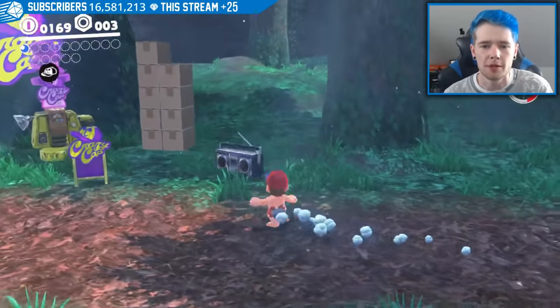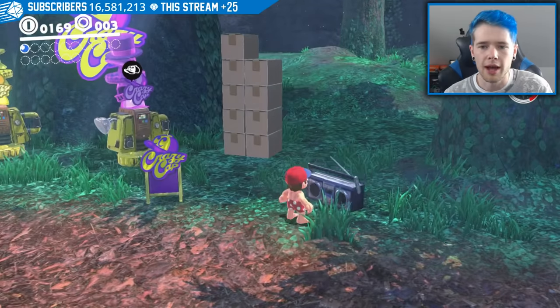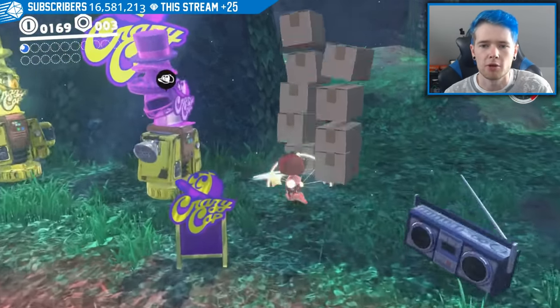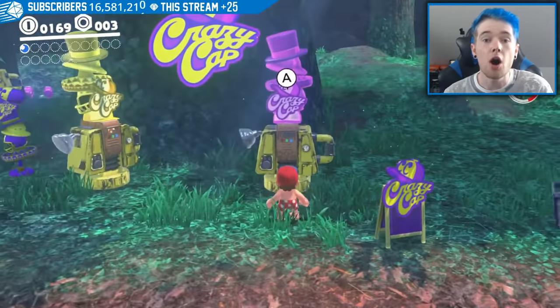Right, hat shop. There's a boombox here as well. How you doing? What does it do? Oh, it's sounding a little bit crazy. I don't like that. There's just boxes everywhere as well, which is random. Right, oh, the store's right here.